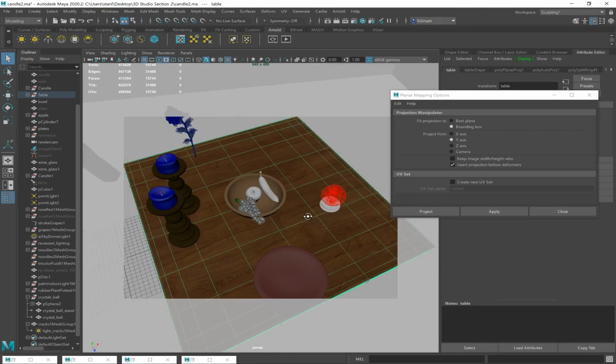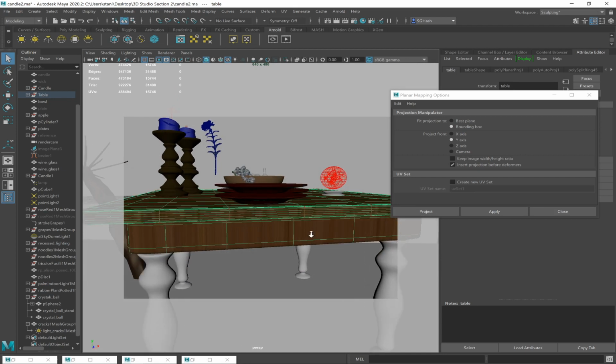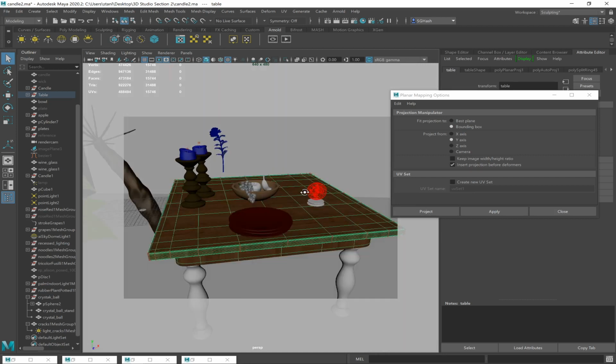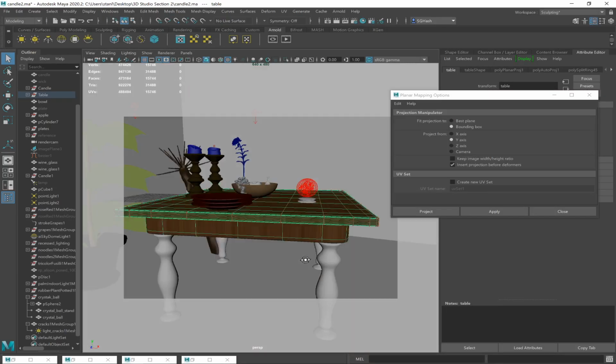Looks great. But then if we begin to see the sides of the table, we still have now the stretching problem. It's back again because my UVs are only coming down from the top. Again, if we look at it in the UV view, we can clearly see the problem that the sides of the table are not represented at all. And this photo is being projected straight down, just like if the table was a projector screen and the table texture was a projection on that screen, it's just straight down onto it. So that's a pain in my butt.